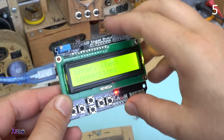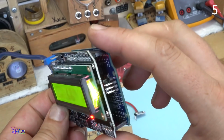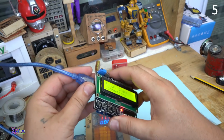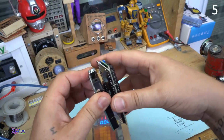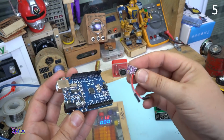Whoa. Error. Check connections. It doesn't work. The Arduino Uno board is programmed. Of course it doesn't work. It doesn't work because you need to use the third part.